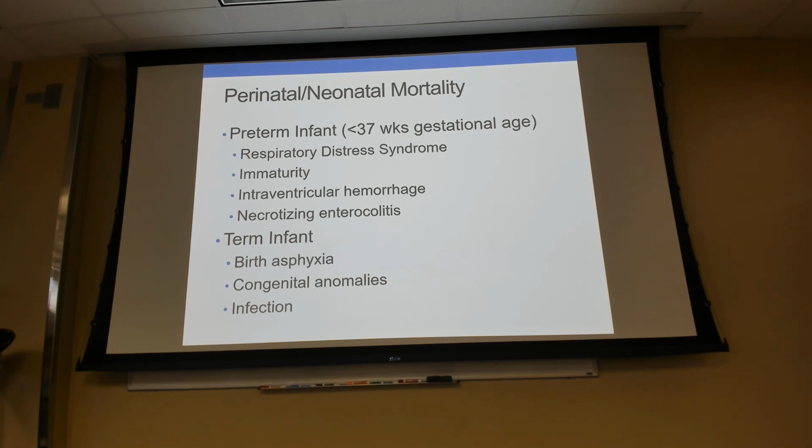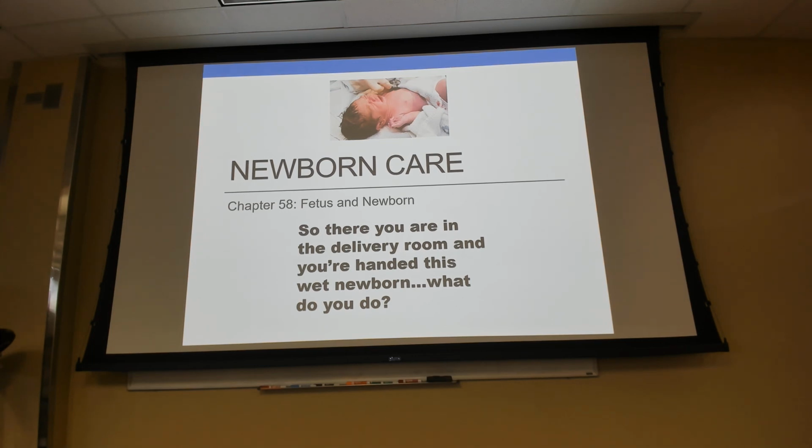So they are predisposed to some of these things that we will talk about in detail. And that is going to be different than if you're a term infant. If you're greater than 37 weeks, so 37 basically up to 42, you're at risk of asphyxia, right? The birth process can be pretty traumatic. And then any of those other congenital anomalies, genetic issues, chromosomal abnormalities, and then infection, again, like sepsis. Infection can always be an answer for something that has gone wrong.